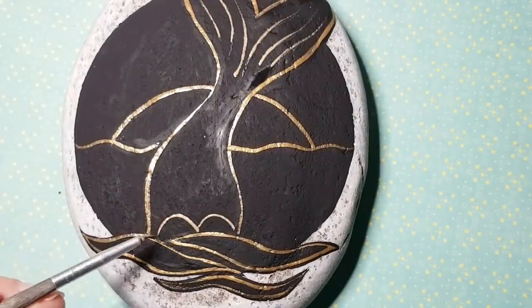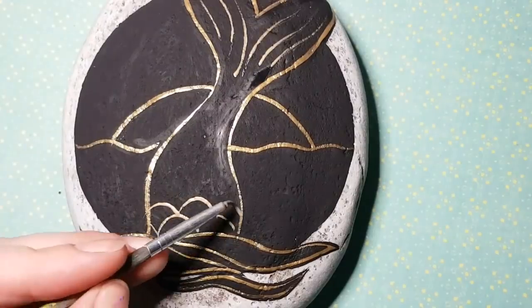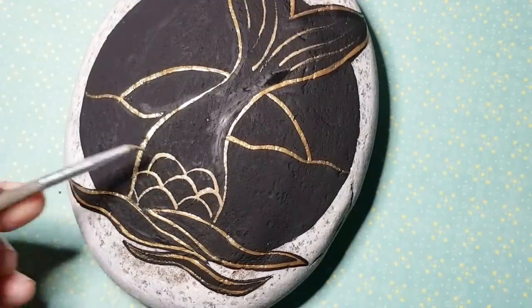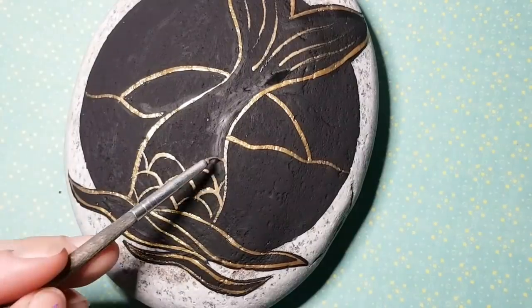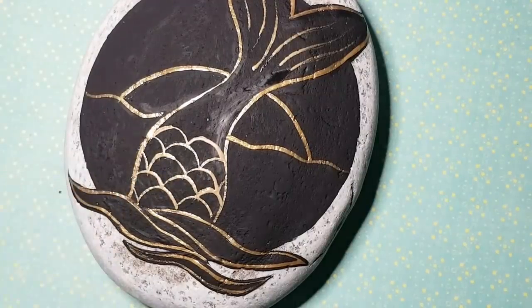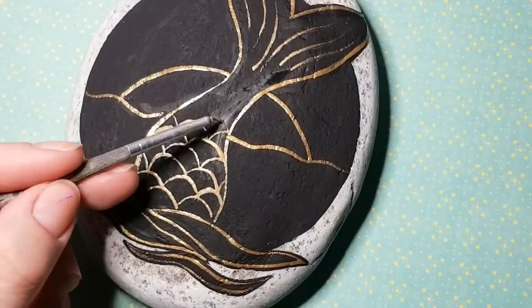So the scales are really simple, just little bumps, and you go over top of those little bumps and you just keep going and going and going. I always start from the middle of the bump and go over to the middle of the next bump. And you can do your scales bigger, smaller, less of them. If you don't want to do scales, it's completely up to you.